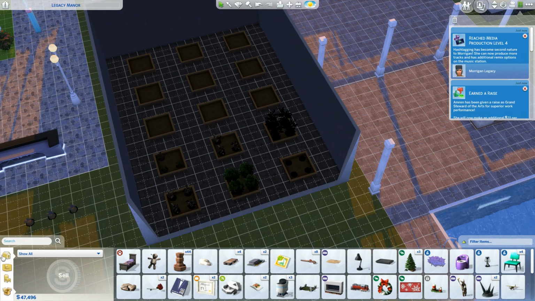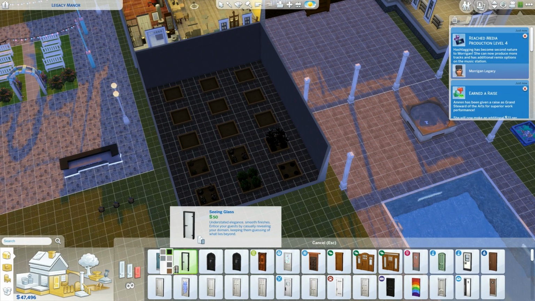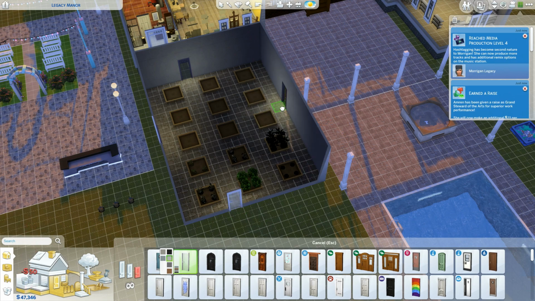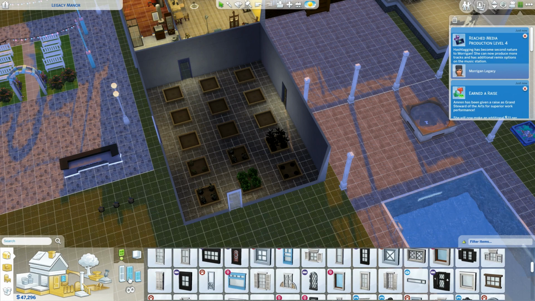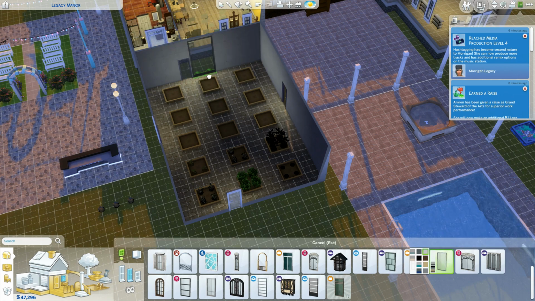All right, so let's go over here. Get a couple of doors. I'm just gonna have a door on every side. Alright. And then... windows. We're gonna need some pretty big windows. Now... I feel like maybe I'm going a little too crazy with this. Are these all gonna fit like this? Yeah, they don't.